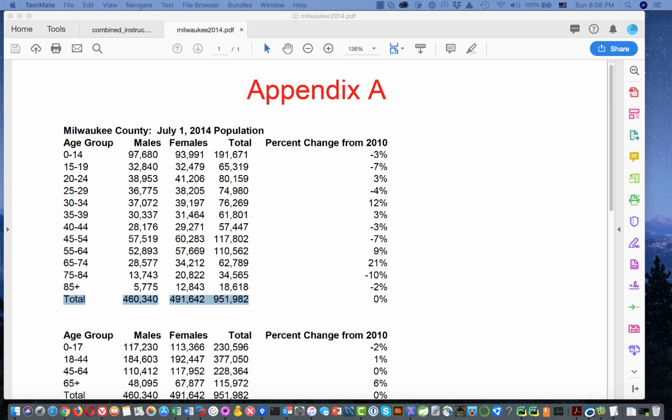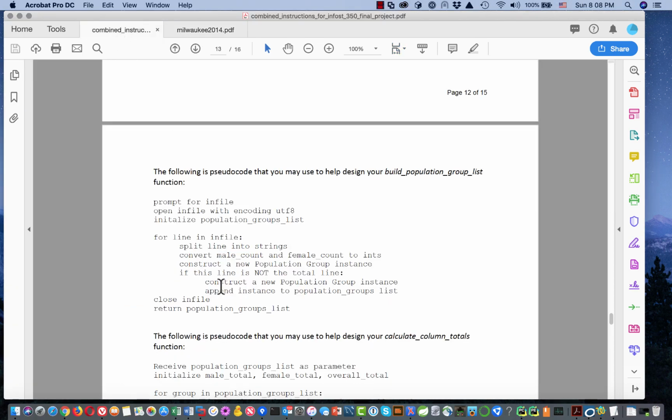When you look at the pseudocode for build population group list, we're checking whether we're on the total line, because the only time we want to construct a new population group instance is when it's not the total line.